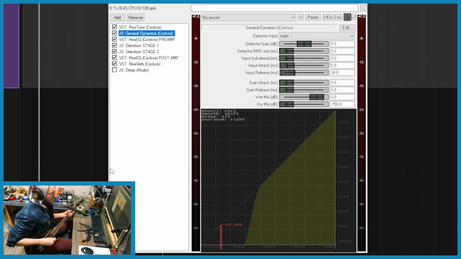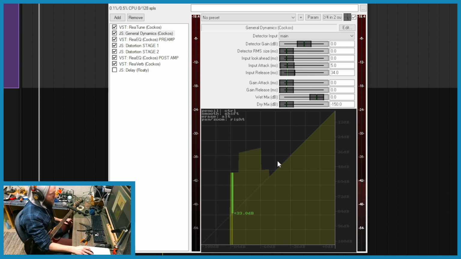You can see my signal is that red bar right there, and it's staying below where I shelved it off, but if it goes above, it comes through. It goes below. All you have to do to use this is click and drag. So if you do that, make your noise nice and loud. Then hold Shift and click and drag, and it'll smooth out what you drew. And there you go, you got a noise gate.